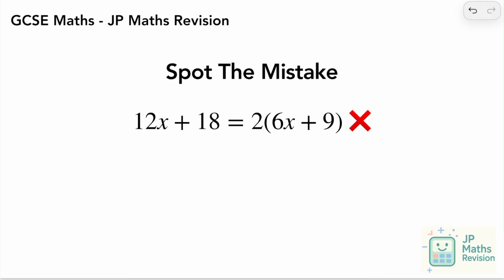So if you had a go at this, well done. The mistake that they've made is they haven't pulled out the highest common factor. It's a common mistake. They've identified that 2 is a factor of both 12x and 18, which is fine, but it's not the biggest number that goes into both of those two terms. If they did it correctly, they should say it's 6, because 6 goes into 12x and 6 goes into 18, and there's nothing bigger than 6 that goes into both of those two terms. And it's going to be 6 times 2x to get to 12x and 6 times 3 to get to 18. So this is the correct answer. So well done if you got that correct.